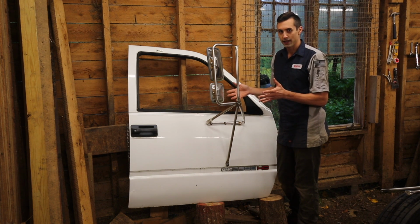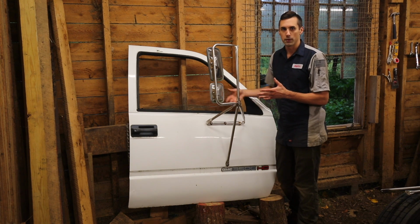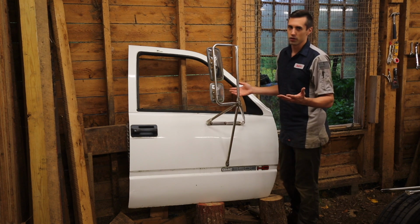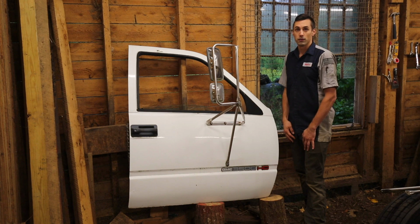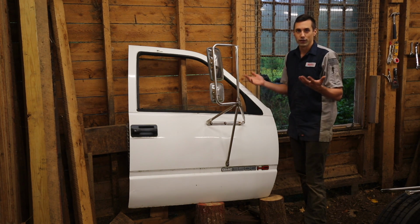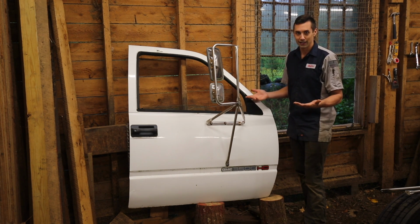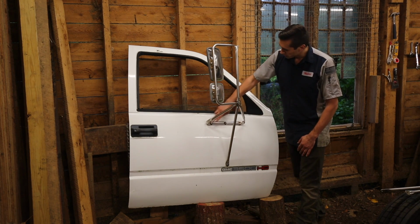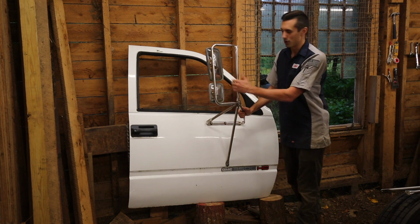And to my knowledge, you can't get inside replacement panels for these doors. So I bit the bullet and ordered 2 brand new doors. It ended up being about $500 for both doors, including freight shipping. So those will come in, and it'll be really nice to have new doors. It makes my life a lot easier, even though it is a little expensive. When the new doors come in, I will have to drill new holes so that I can install rivet nuts, so that I can mount these mirrors onto the new doors.